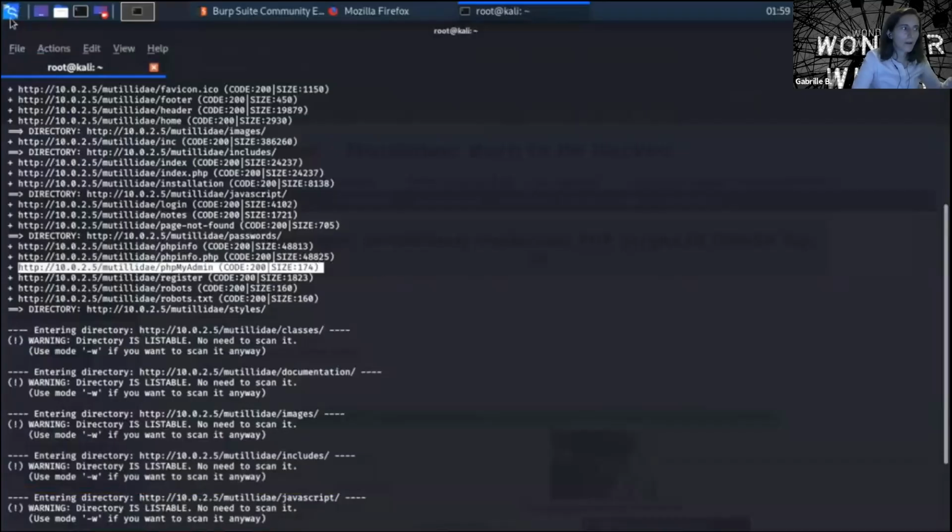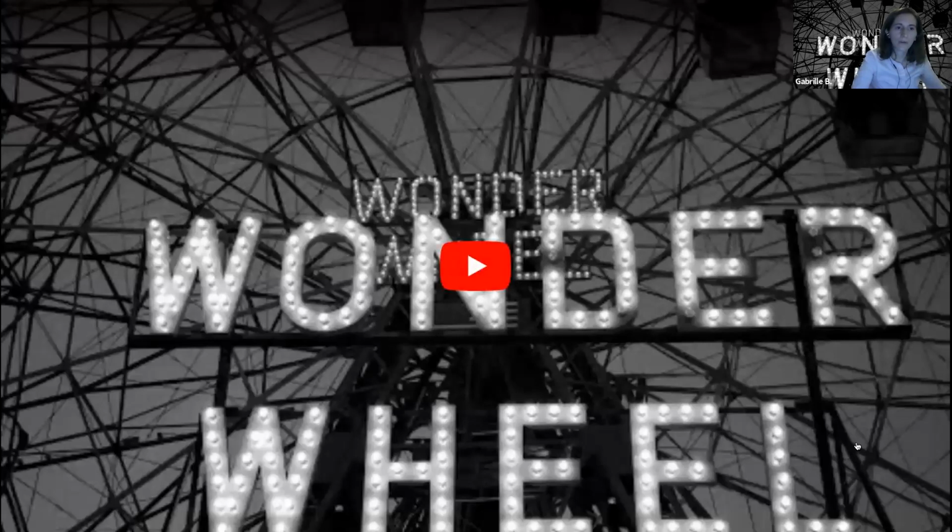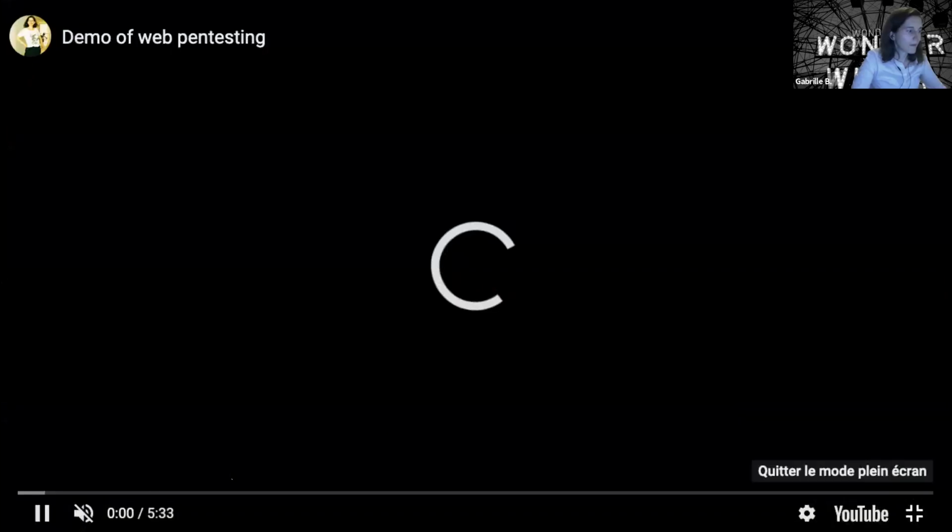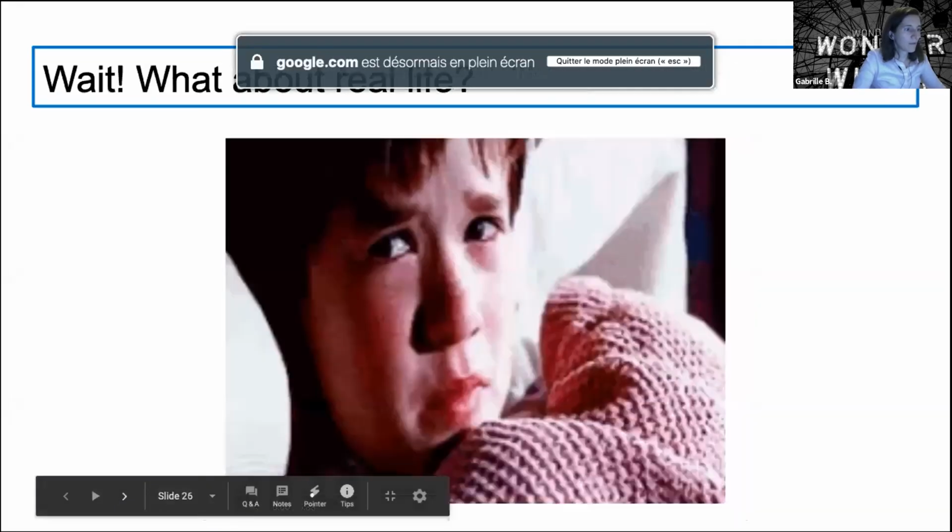An operating system that is made mostly for pen testers, but also for people who work as cybersecurity professionals. So I really encourage you to investigate and see how it works and to try the tools and everything, because this is how you can get to learn a lot of things. So this is it for this part.